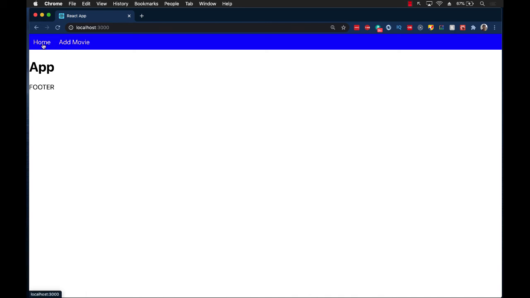Okay, so links are working. If I click on home, I'm already on home. If I click on add movie, pay close attention to the refresh button because we don't want to refresh. See that? It looks like we're working in some sort of desktop application which just automatically refreshes super fast. So this is the number one thing that you should be concerned about: the refresh should not happen, because if you do a refresh using an anchor tag, then everything that you have in your local state, and later on the global state, will be gone. And you definitely don't want to do that. All right?